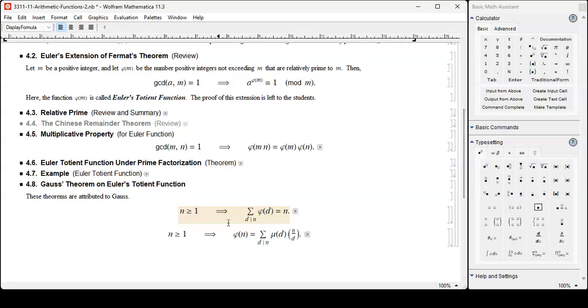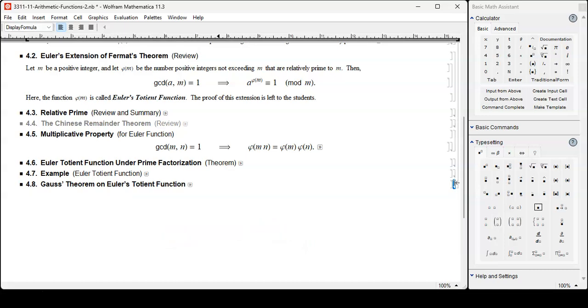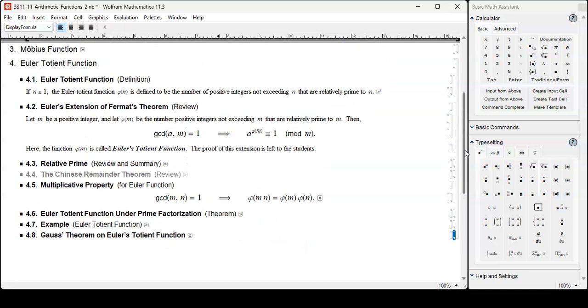In any case, once you get it done, then the second identity comes really easily because this is nothing more than Möbius inversion from the first formula. So the second identity is no big deal, just Möbius inversion. In any case, there are a lot of important and difficult things that we have to do in this section. And the first obstacle is the multiplicative property. That's what we're up to, and that is our first primary goal for this section.